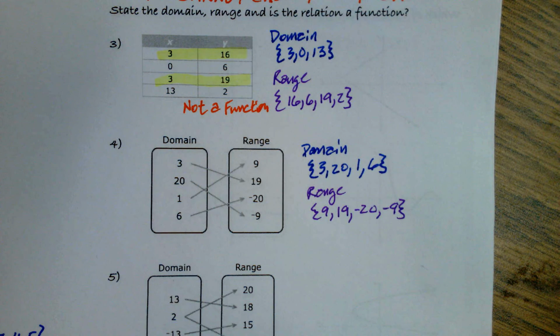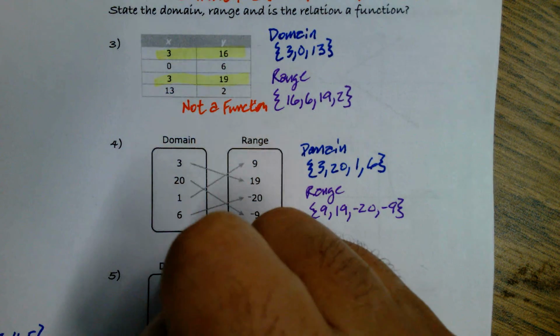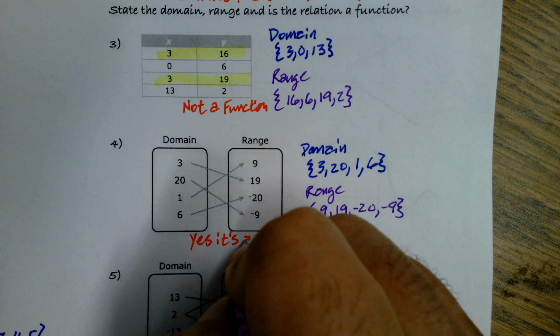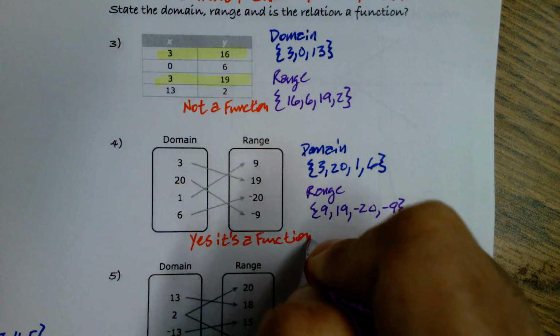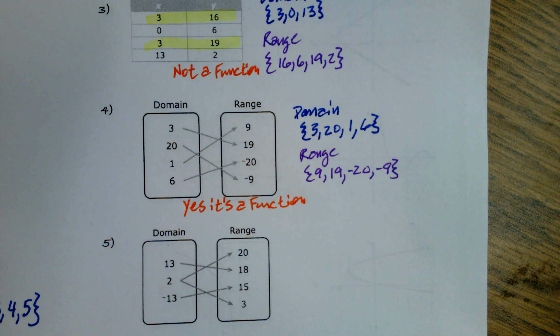So from what I can tell, nobody's cheating. So it was okay if the range values cheated, but I don't see that. So yes, it's a function, or no, it's not a function. Yeah, this is a function. Okay, so especially when you got stuff like this, telling what's a function and what's not a function is usually pretty obvious and easy.